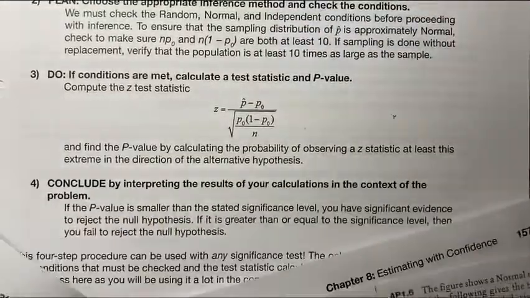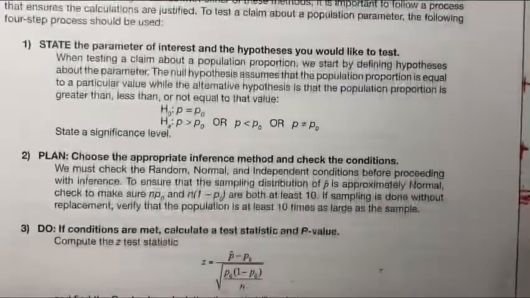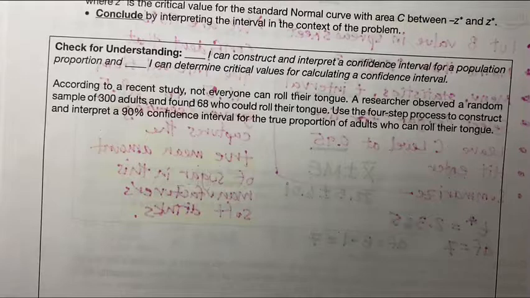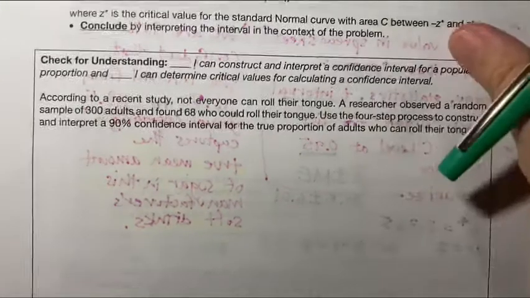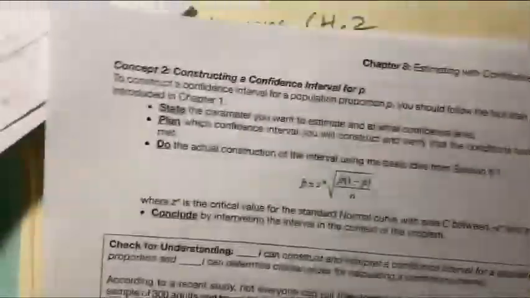Fix that test. The last piece we have to do is state, plan, do, conclude, don't we? So let's do it. Most of you don't have this piece of paper back, but you'll be getting it soon, and I'm going to put it on this video. Let me just flip through here. One second. Beautiful, I got a nice clean copy here.